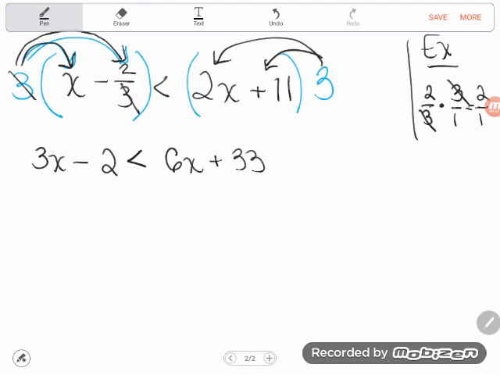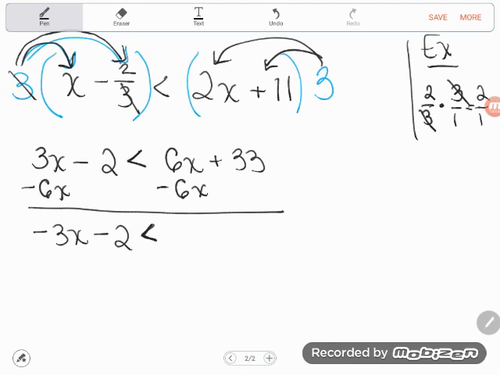Now I just don't have fractions in my problem anymore. I'm still going to go my same basic route. I'm going to simplify the left-and-right-hand side if possible - there's nothing to do. I'll skip over that. Second thing I'll do, I'll get all my letters to the left since it's an inequality. I'll subtract 6X from both sides. Now, 3X minus 6X is negative 3X. I haven't done anything to the minus 2. It stays. I haven't done anything to change my inequality sign. It stays. 6X minus 6X zeros out. So all I'm left with is 33.